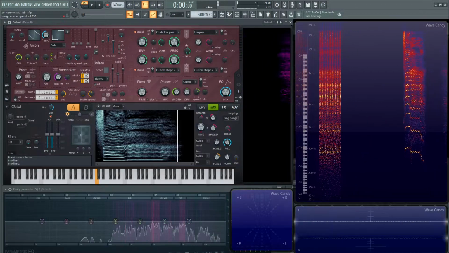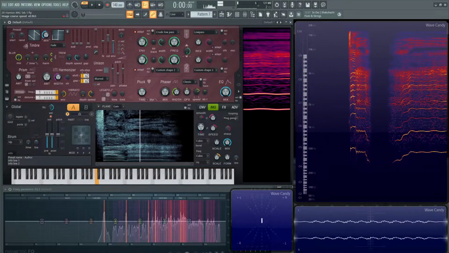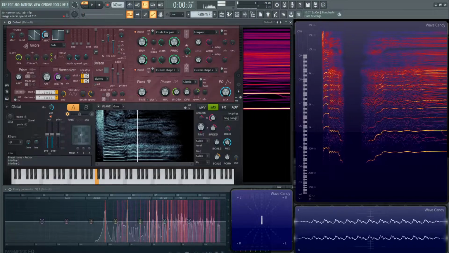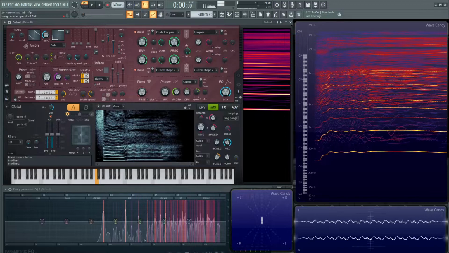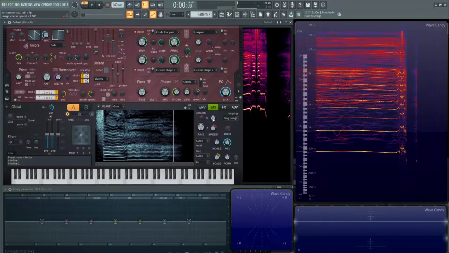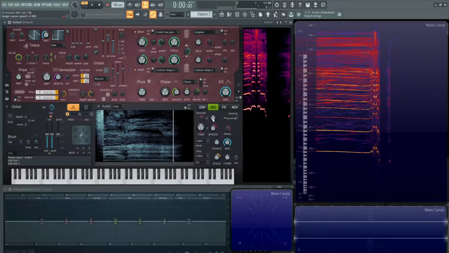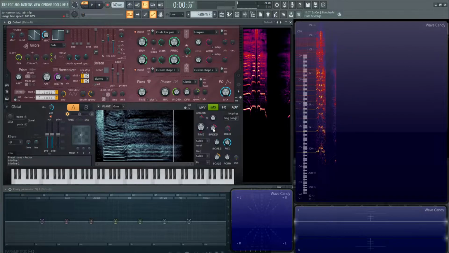We can also go backwards. And almost to a stopping point. It's still kind of going backwards, but very slowly. So that might be kind of cool to automate in a very rhythmic fashion, so keep in mind about this knob. And then below that we have the F, which is basically speed as well, but a more fine-tuned control.